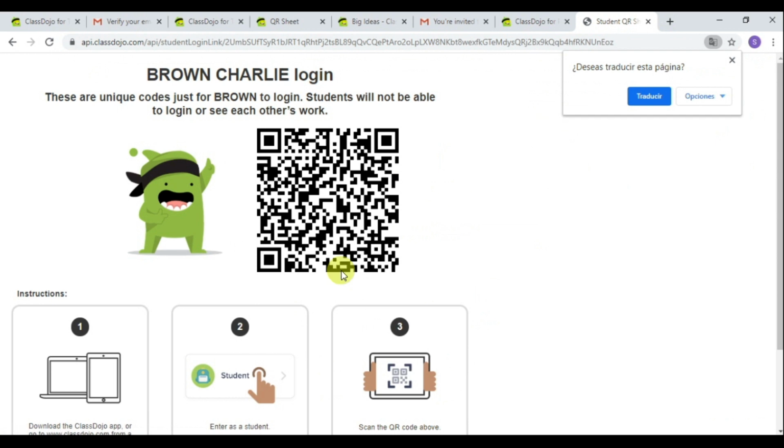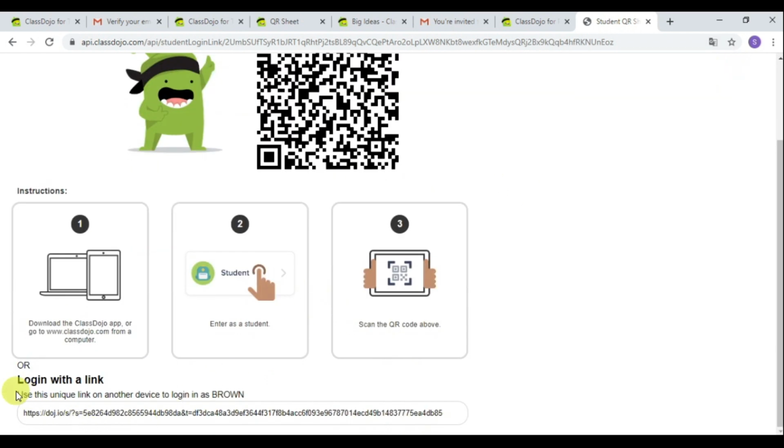And we will see that this is the QR code for the student. But if we scroll down, we will see that if the parent has no way to read the QR code, there is another unique link for another way of logging in.